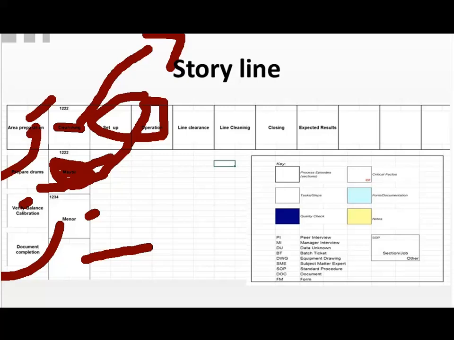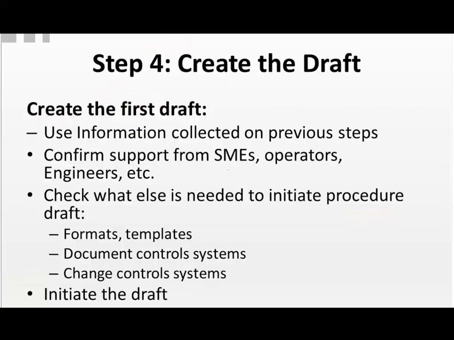All right. So then in here, now you already have an idea. You have an organization of your material. Now you're going to start the draft, and you want to coordinate with some people that you might need, SMEs, operator engineers, collect the templates and all the papers that need to be filled, and all the approvals, and say, you know what, I'm going to initiate the draft.